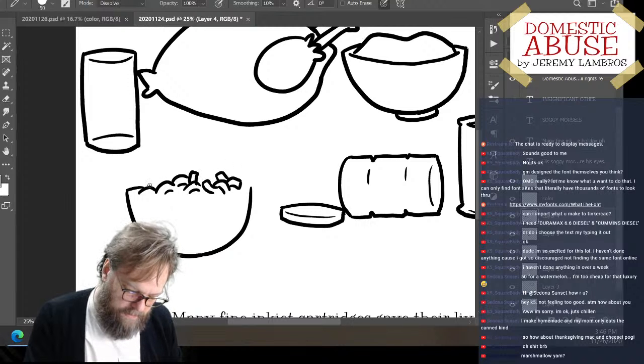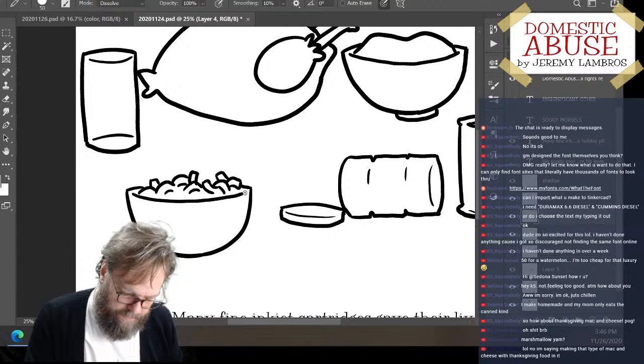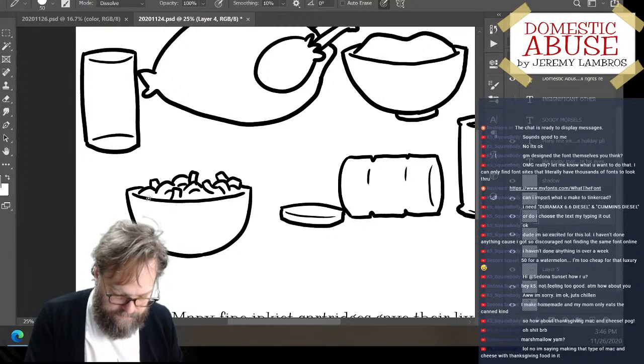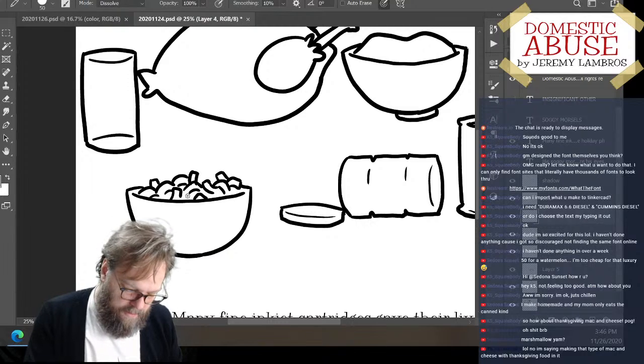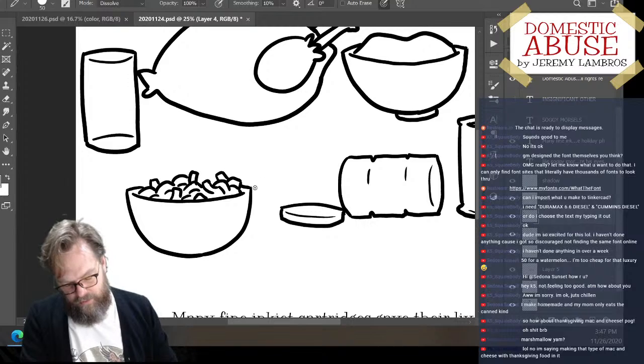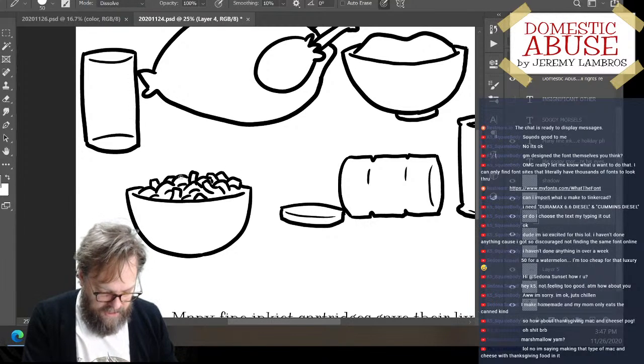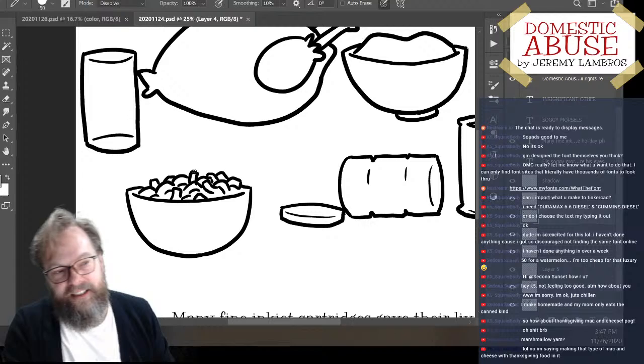All right. There we go. Mac and cheese. That reads right. Try to get enough of that shape in there. There we go. Maybe fill this in. I don't think it actually stands up that much, but there we go.